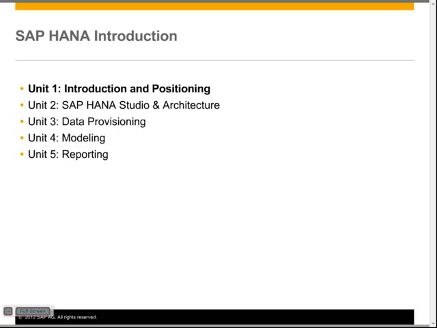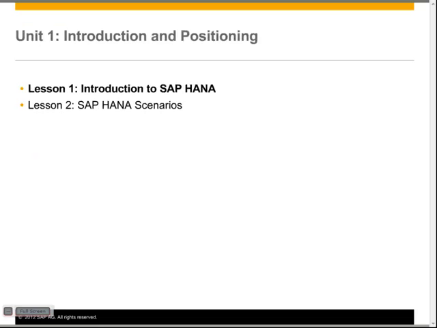Then we're going to move on to data provisioning, which is how to deliver data into HANA, which when it comes is empty. We need to fill it with data from somewhere. Where can we provide it from? Then we're going to move on to modeling, so how to enable HANA for reporting. And finally, we're going to look at reporting from an end user's point of perspective. Let's start with the introduction to SAP HANA.